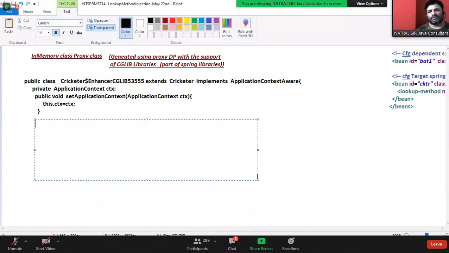When you are developing a subclass for the target class, if the target class has an abstract method, it must be implemented. What is that method? Public CricketBat createCricketBat.